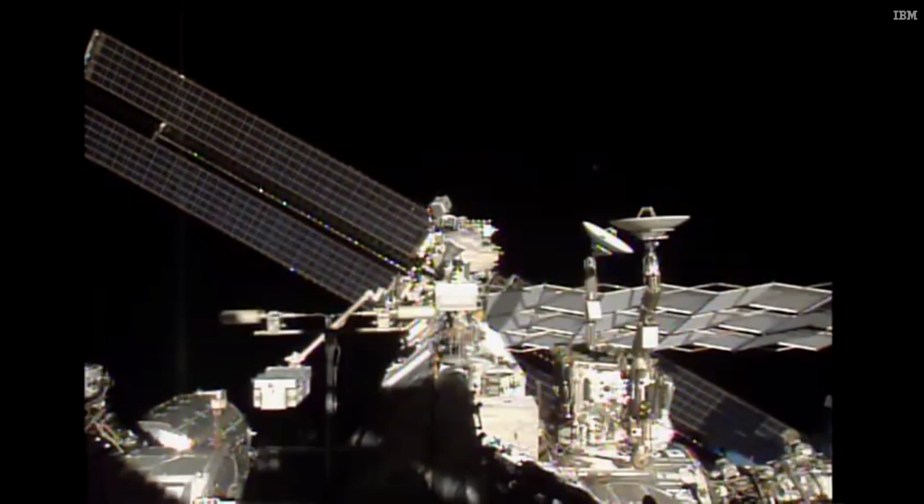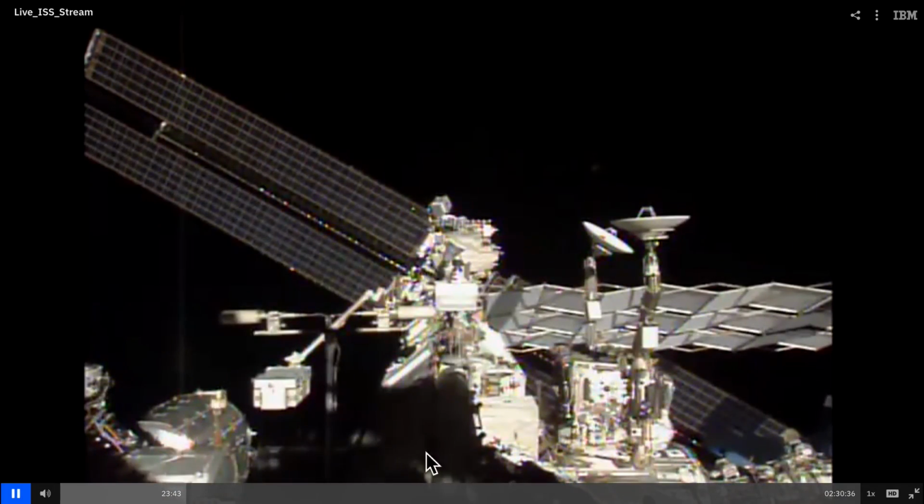So, I don't know. You guys tell me in the comments below what you think this object is, because to me, this is a UFO. To me, this is 100% evidence that aliens exist. Now NASA's moving the camera again. 100% evidence that aliens exist. NASA is 100% aware of it. NASA was created for one purpose and one purpose only. Not to learn more about aliens and report it to the public, but the opposite.